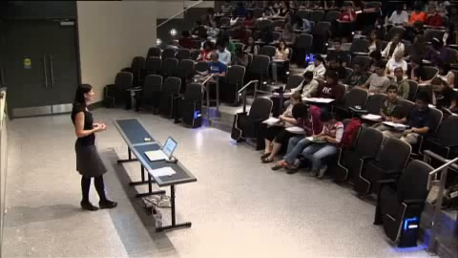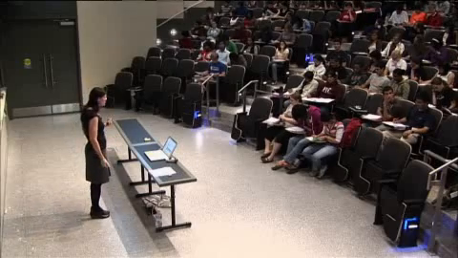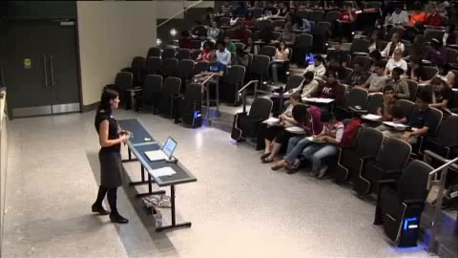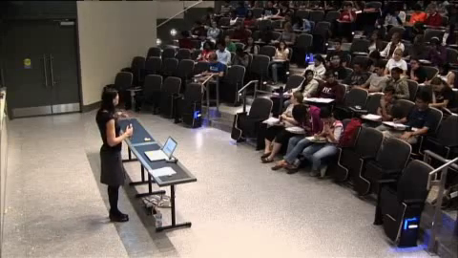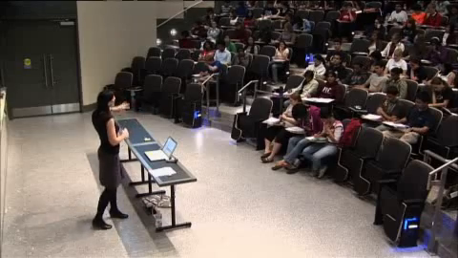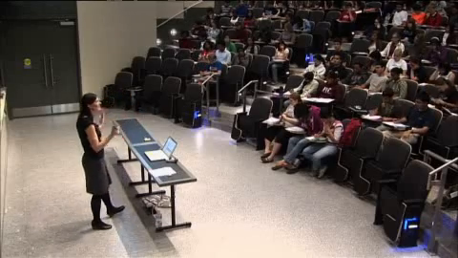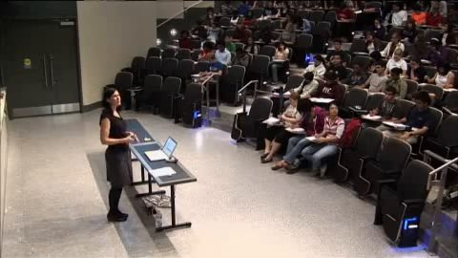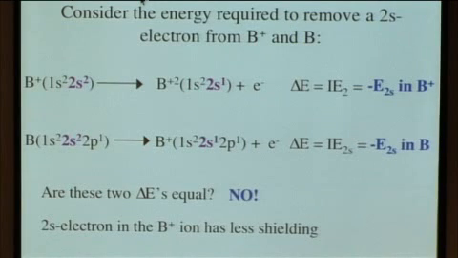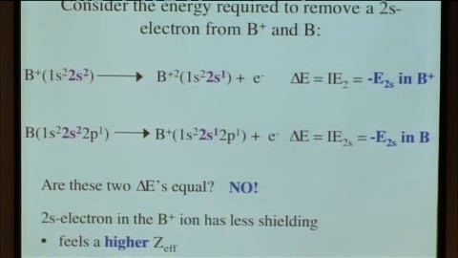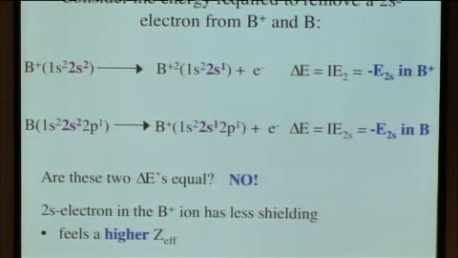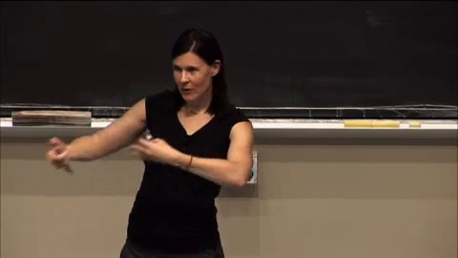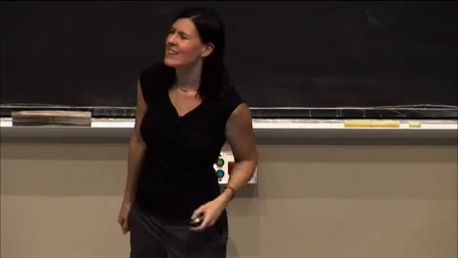In both cases, we're taking an electron out of the 2s orbital. And it turns out that if we're talking about a 2s orbital in an ion, that means it doesn't have as many electrons in it, so what we're going to see is less shielding. There are fewer electrons around to shield some of that nuclear charge, which means that it will actually feel a higher Z effective. So even though they're both 2s electrons, in one case it's going to feel more pull from the nucleus, and it in fact will be, than in the other case.